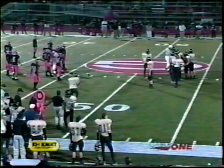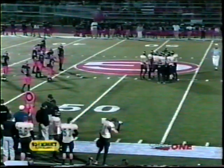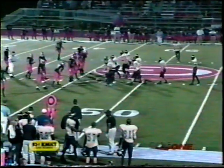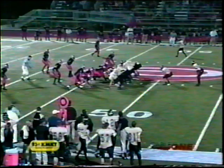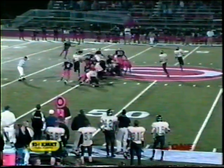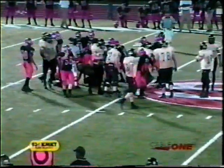Denison looking to just pound it out here. Nothing fancy, no big plays here. Just toss sweeps and power dives and belly traps right up the middle. Polk and Robertson, straight eye look, one man wide to the right on second down and 7. This is a handoff to the fullback, Polk. He is going to run up into the pile and squirts his way up to the 43-yard line.